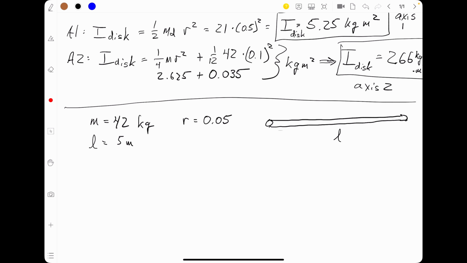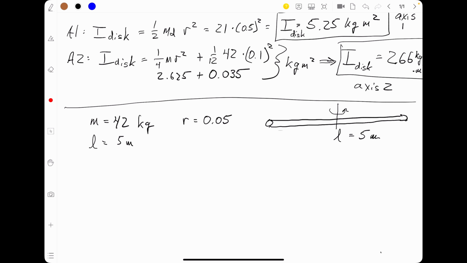L equals 5 meters. Our radius is really small. In fact, it's so small comparatively, we don't even consider it. It's not a part of our thing. And we're going to put our axis right down the center of this deal. Okay? Now, there's quite a bit of mass far away, right? So, all we have to do is go to our handy table 10.11, 10.12. I don't think they've changed it. I think it's still 10.11, but you'll know it when you see it.